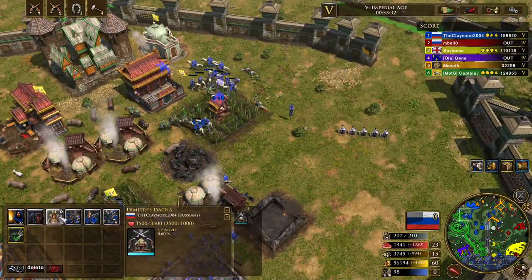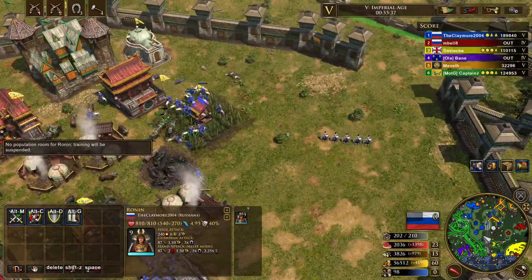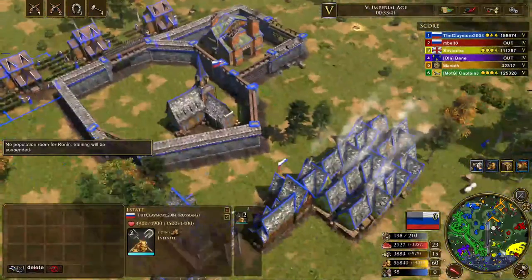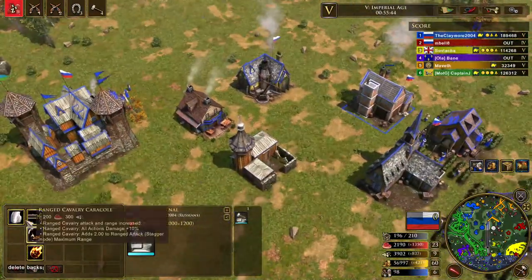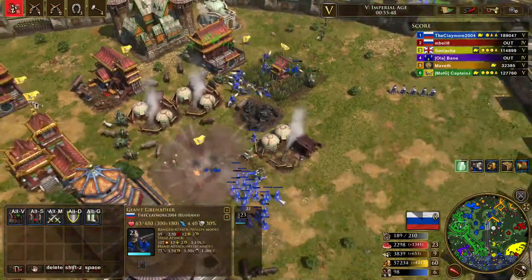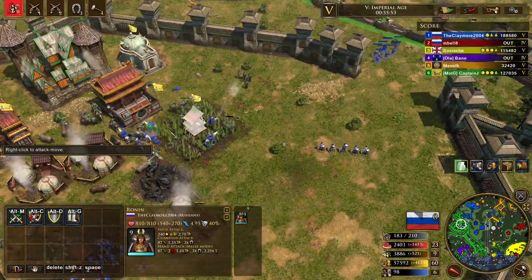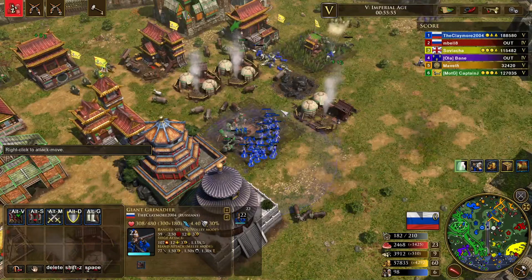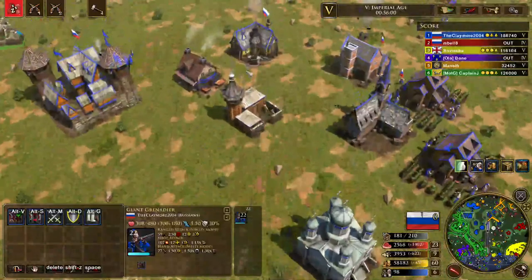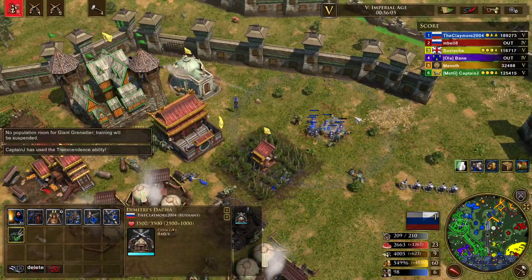Ronin? 240 siege? Wait, how did I get him up to 250 before? What'd I do for that? I mean, this siege, honestly, I don't think is gonna be as good as just the grins, which is kinda dumb. I guess it's slightly more. I think the Ronin are also slightly faster.